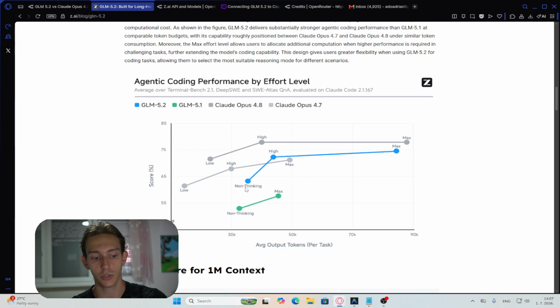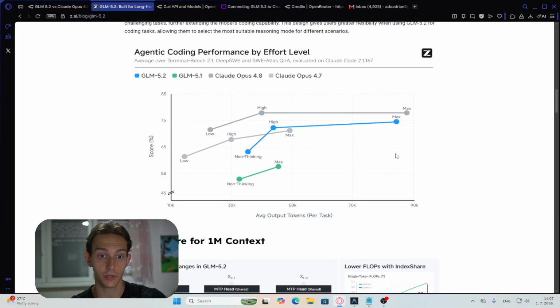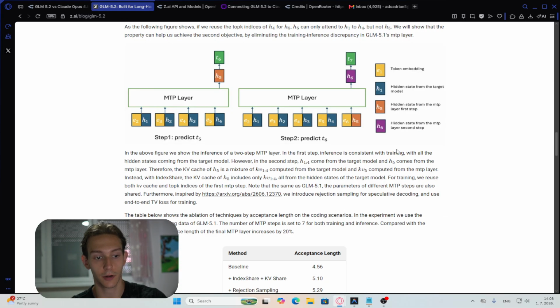But for a fraction of the cost and for a fraction of the tokens that it actually utilizes, it's very, very close to the score's high point over here. As we can see, these models actually don't stray that much from their high and max outputs. Specifically, Claude seems to get even a tad bit worse over here compared to GLM. It's not necessarily better, but for the price that you're getting and for the capability of running this in parallel, it's quite scary in that regard.